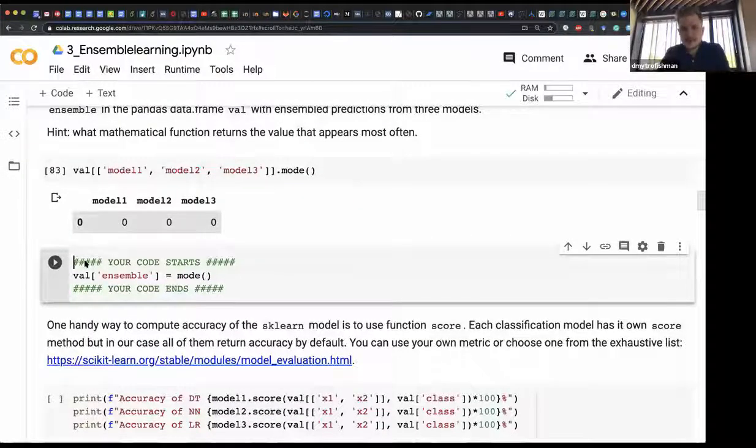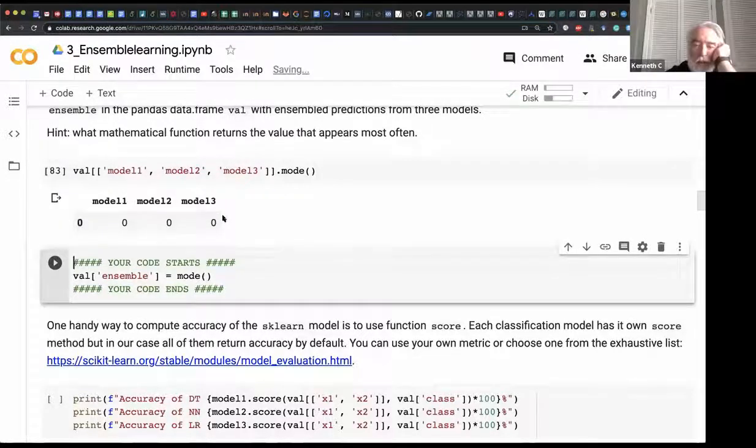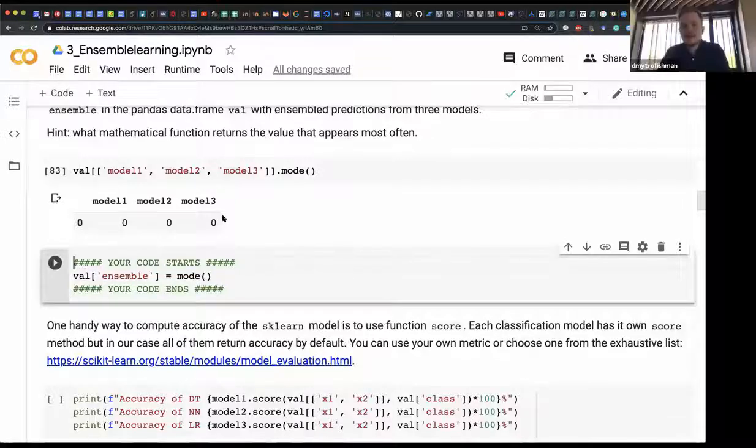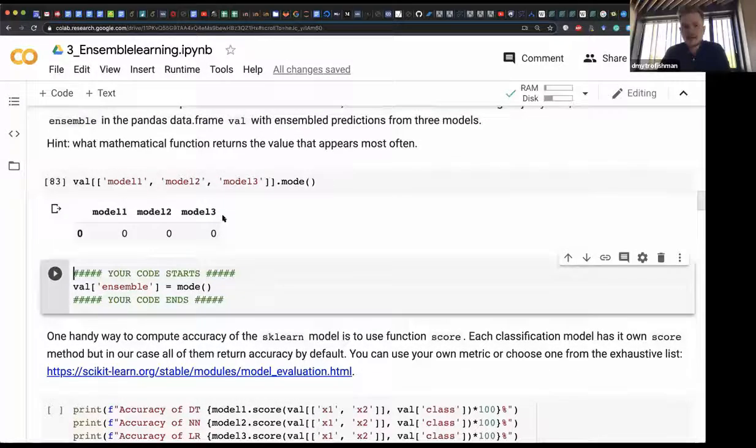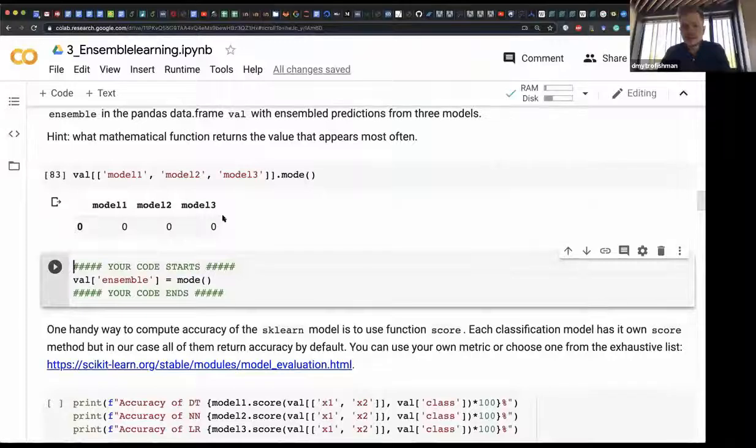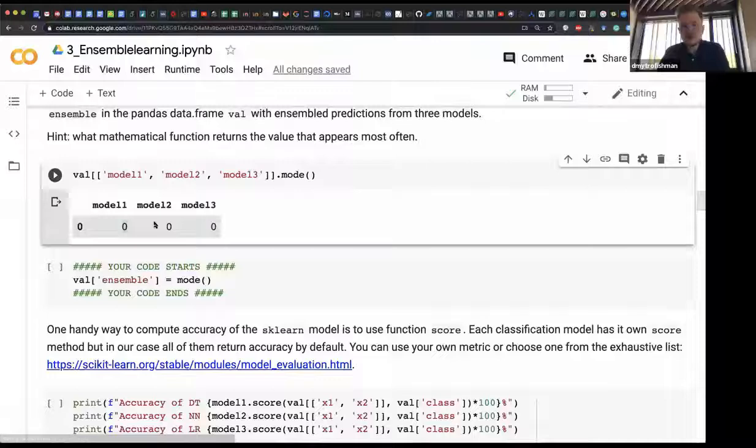What is this? Kenneth, what is this? It's the average of the wrong axis, I guess. Yeah, it's the mode of the wrong axis. What the mode function does is take the majority class, right? So there are more zeros produced by each model, so each model by mode produces 0.